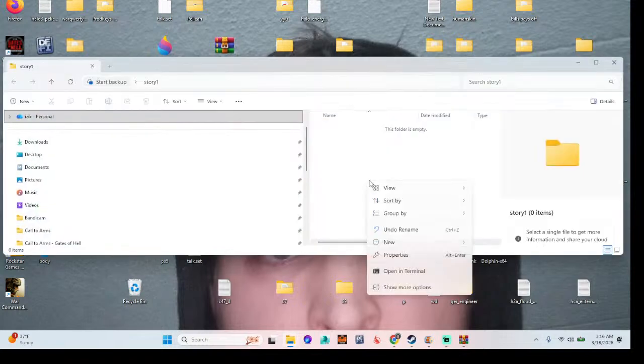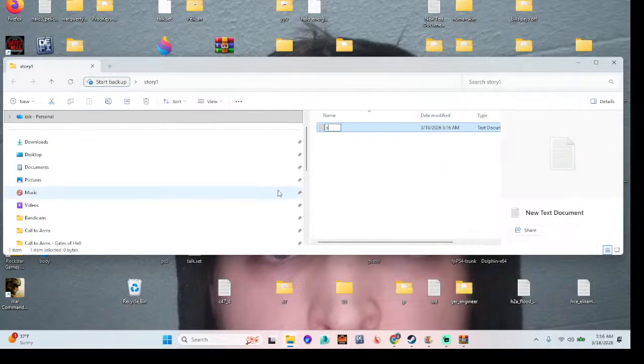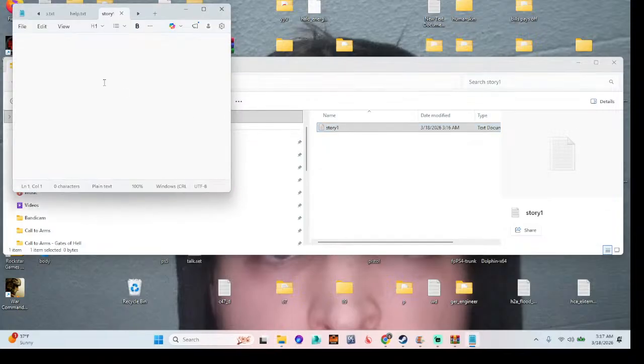And in here we're going to create a new text document called story 1. Inside here we're just going to create the title, and we want to make sure this has the title in big letters. Then I'm going to hit enter and do a line going down.